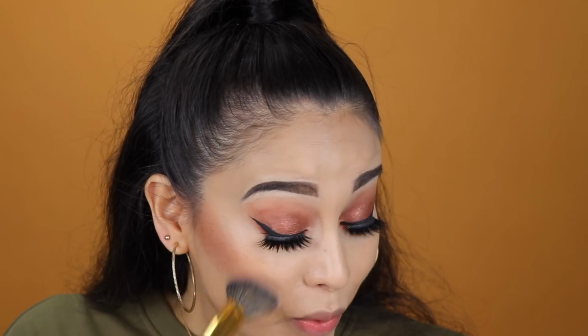Oh my god, I regret it. I regret it. What is this, dude? Oh my god. Well, my initial thoughts are that the pigment, or that background shading of the color, is beautiful. My problem here is this glitter. It is so chunky and it's not doing it for me. I don't think this would be a very wearable blush or highlight or contour or whatever you want to call it, but the glitter on here is not very appealing on the skin, and on this side it's going on a little bit patchy, so that's awesome.